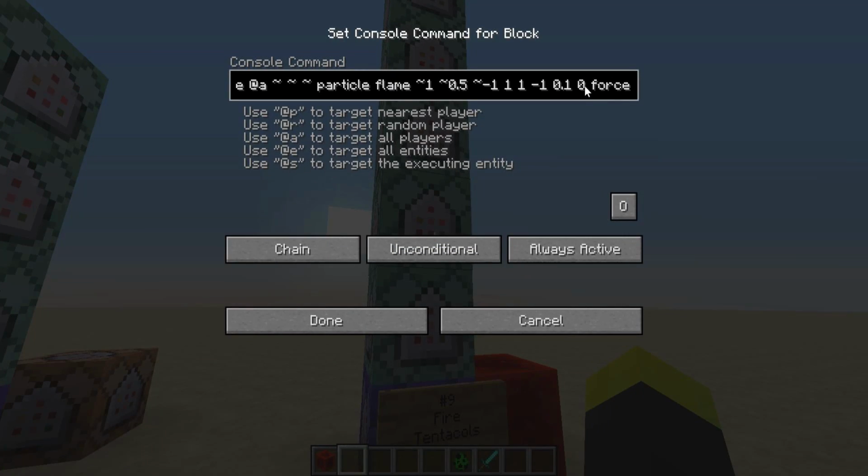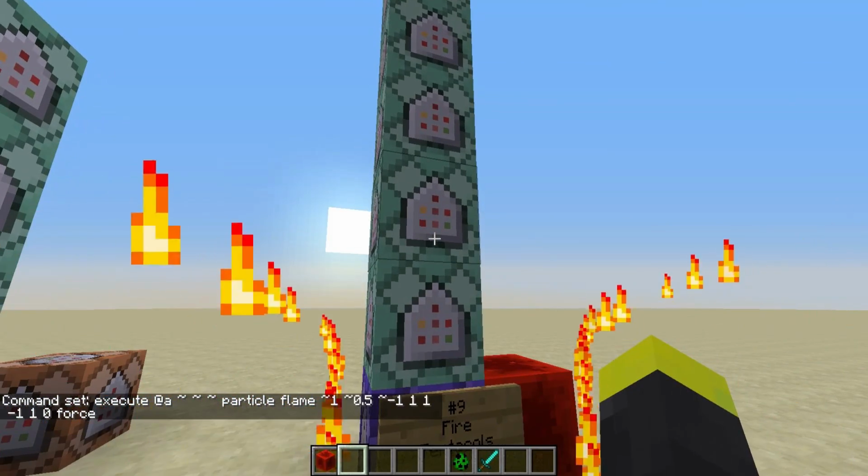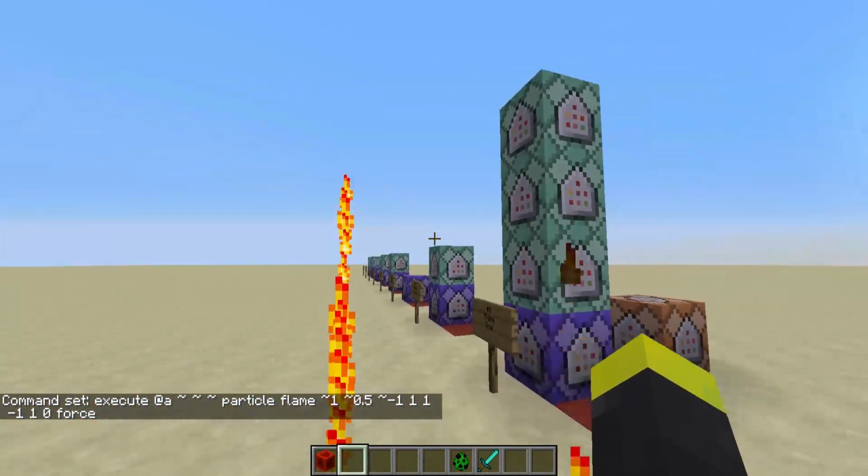It uses a property of some particles, not all of them. For example, the flame particle, the firework spark, some of them, not all of them. Basically, if you set the count value to 0 and the speed to something other than 0, usually it's 1, but if we set it to 1, where is he?